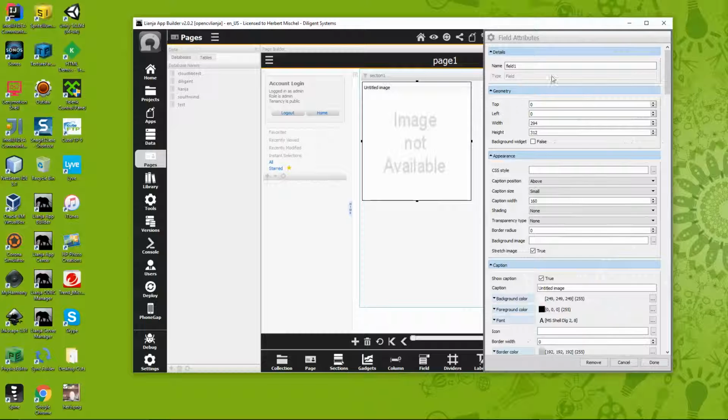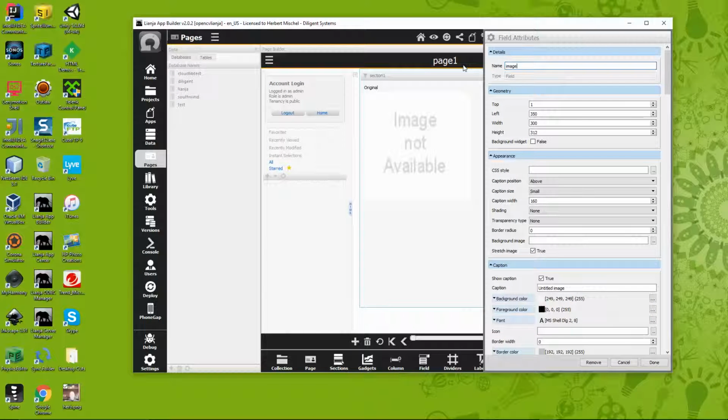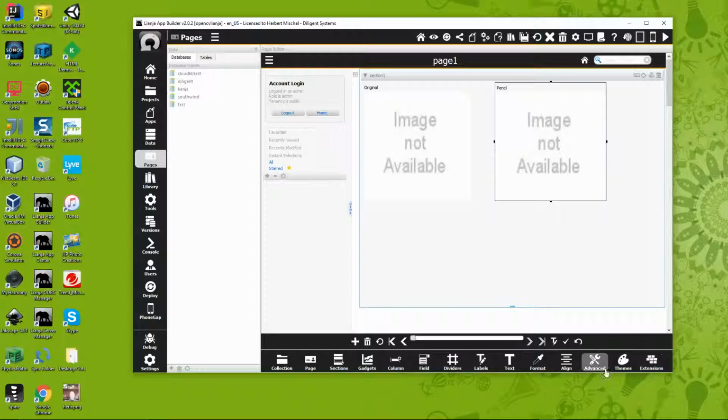I'm going to call the first one image 1. We can give it a caption of original. I'm going to go to image 2, and we'll call this pencil. So what we're going to do is a pencil sketch. We're going to take one image and using CV, make a pencil sketch of it, just to show how easy it can be done.